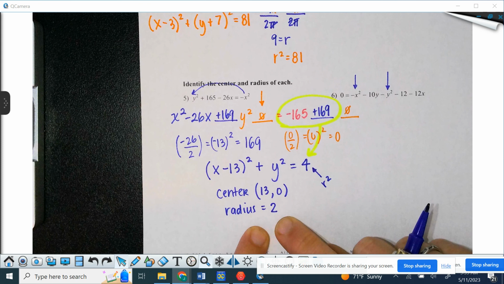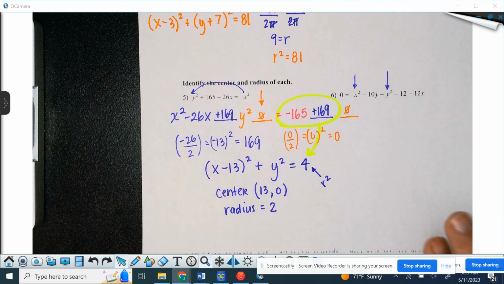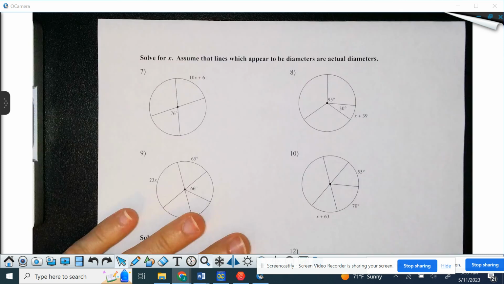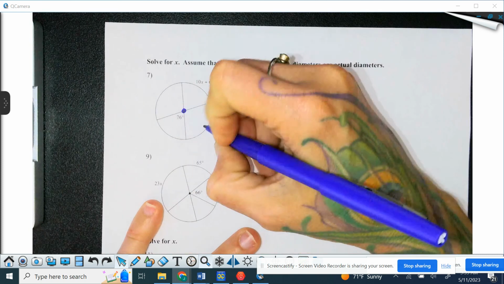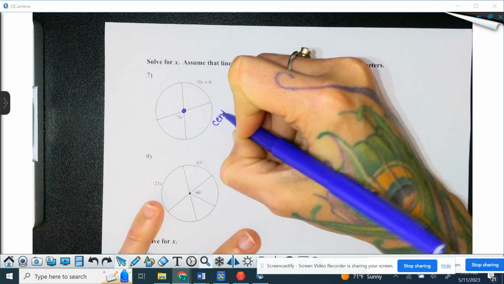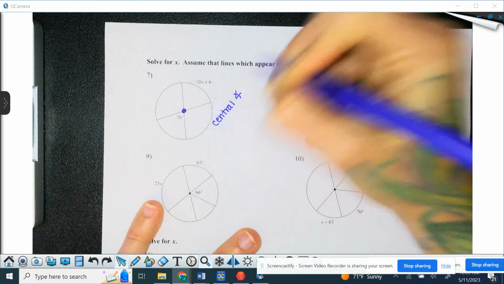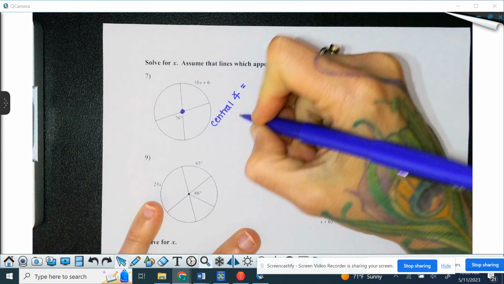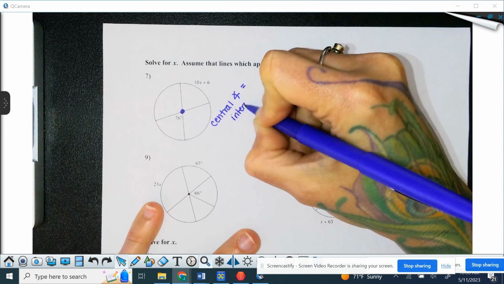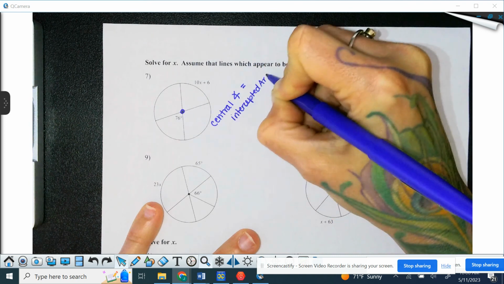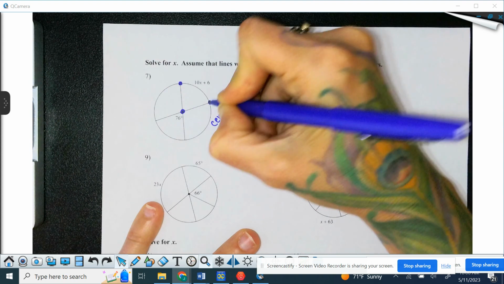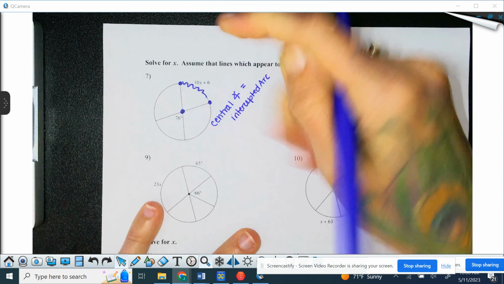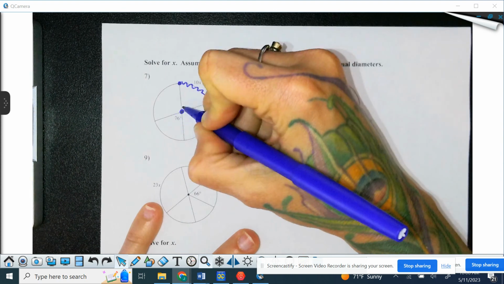All right, because of our previous conversation, we're going to finish up on that guy and work our way down our sheet. So number 7. If the angle's vertex is on the center of the circle, it is a central angle. Central angles are equal to the intercepted arc, and that just means the arc which it makes. So like this angle, this is also the measure of that arc.